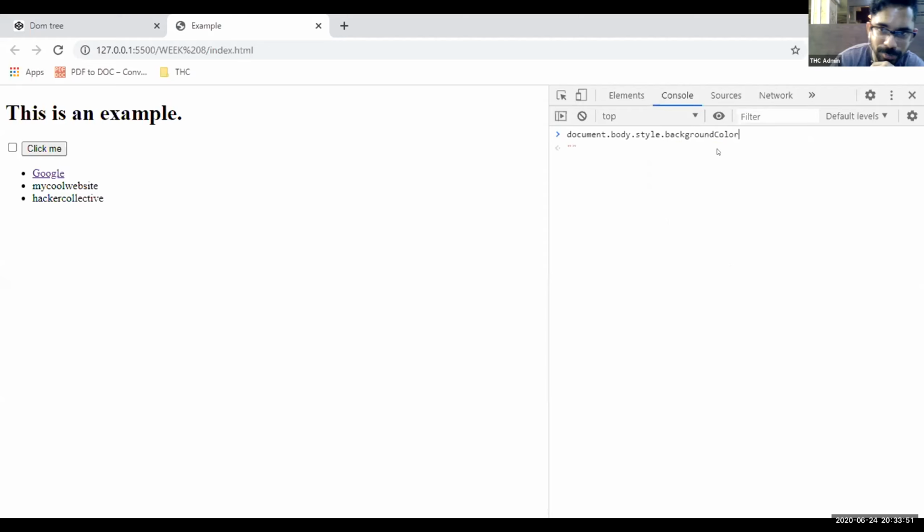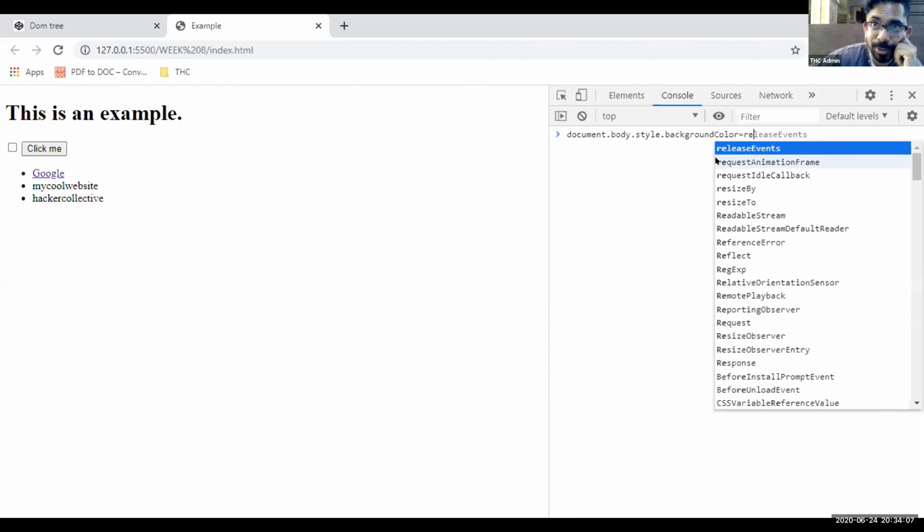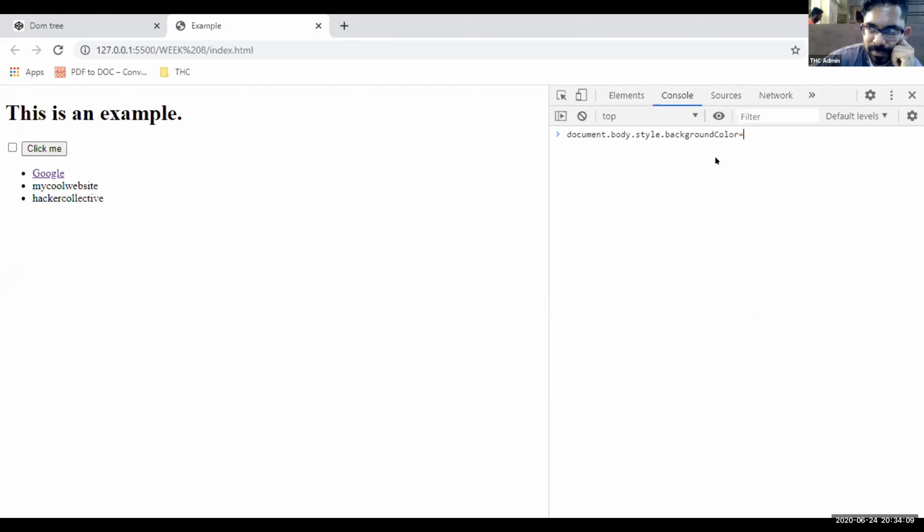Okay. Now you put equals. Put any color in double quotes or quote. Like a string, type it like a string. No, it has to be a string.